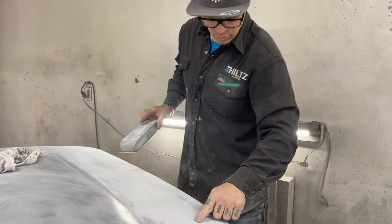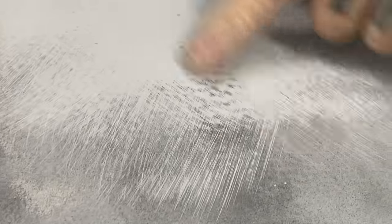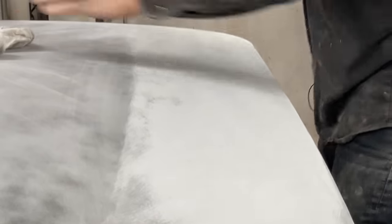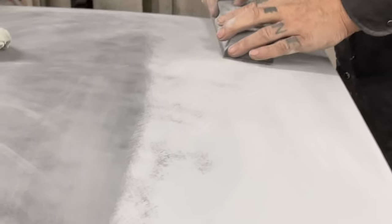Showed me right there that I got too close with the paint gun, and I made a, what's that fish called? It's been a long time, a mackerel. A mackerel's got that look on it. How do I know that? Because I used to go down and check the old nets in Kingsport. People would catch mackerel and see what they look like. They got that black striped look on it.